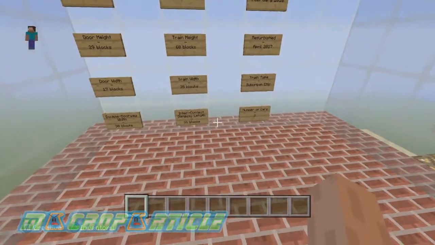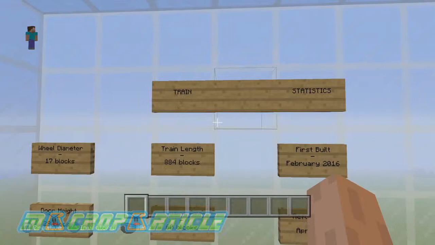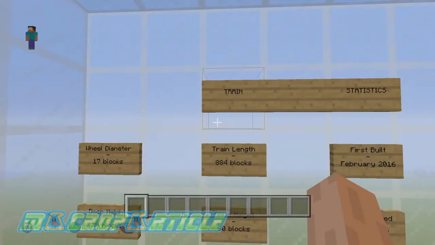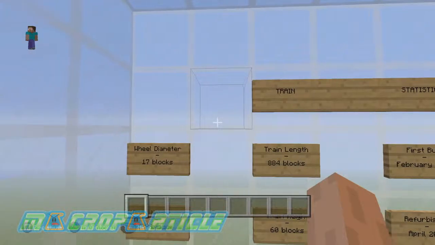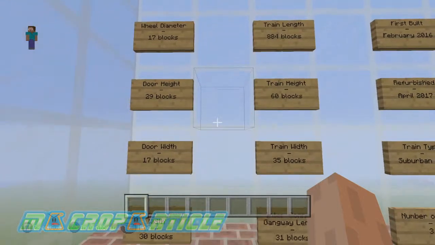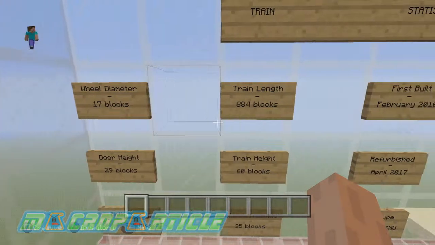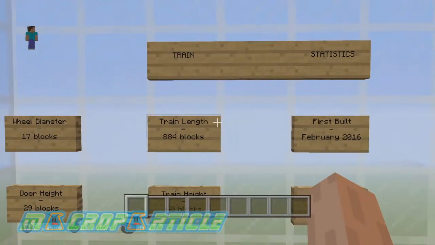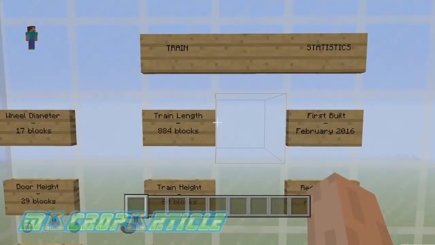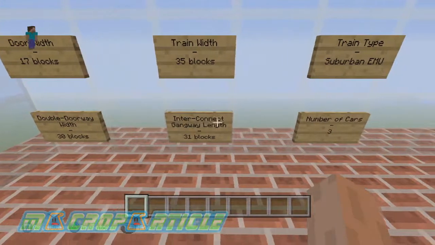So I've also added a statistics section to each of the builds. This one is for the large suburban electric multiple unit. Take moments to pause the video where necessary. These are the main details. The summary, well, I'd say that these would be the main details regarding the train. This is, I'd say, less relevant.